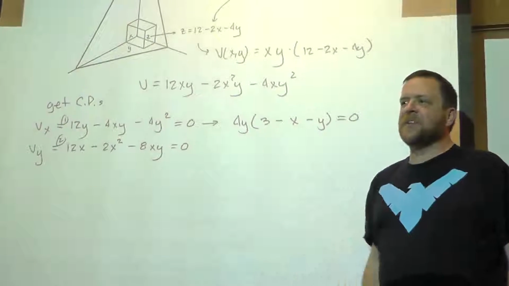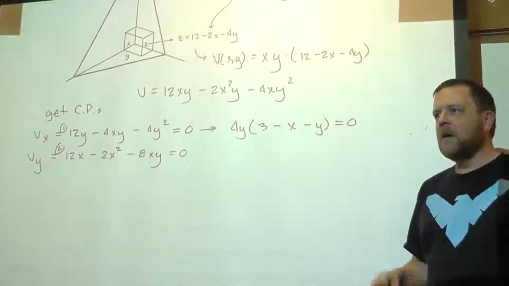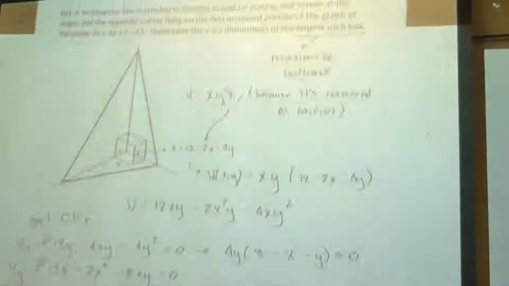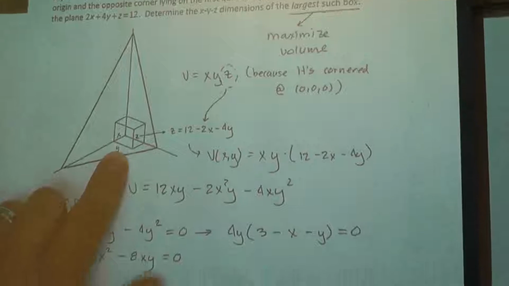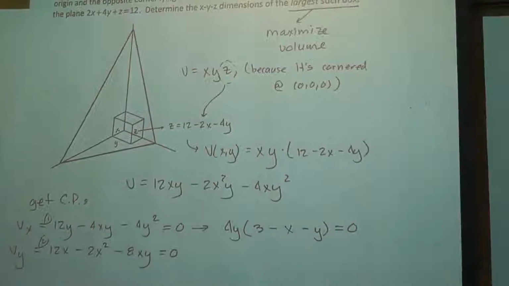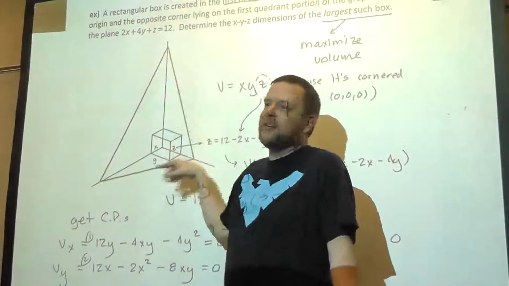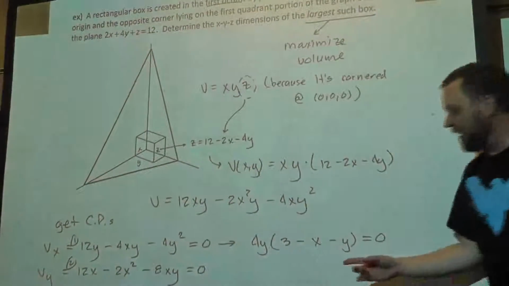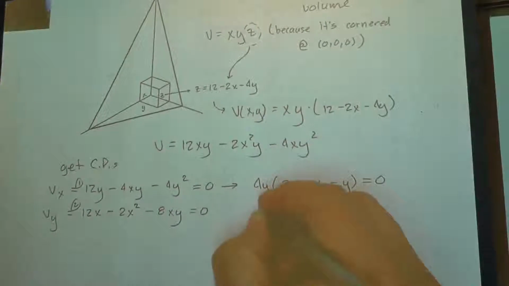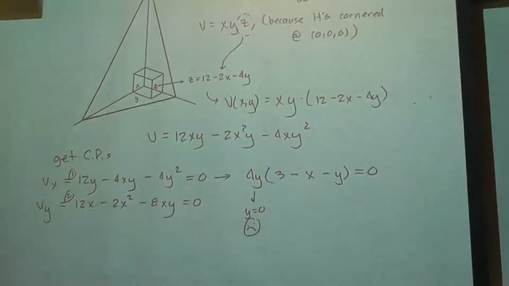Now think about that. Is that a case I want to consider? No. Why not? You want the biggest possible box, and remember what the role of y is. The role of y in our picture is one of the dimensions. If y goes to 0, your volume's gone to 0, so you don't want a 0 volume. The only time you should get a 0 volume is if this point here is at one of the intercepts. So I do not want to consider the case that generates that. I'll write it down, but I'm going to say frowny face because it doesn't really generate much of a box.